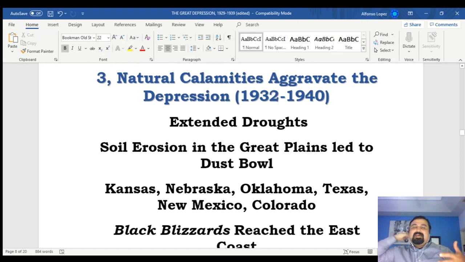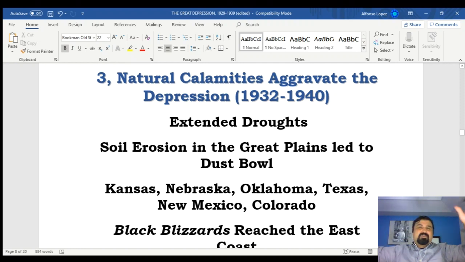And of course, this dryness, the extensive droughts, is going to be felt in the erosion of the soil in the Great Plains. The farmers of the Great Plains are going to experience so much dryness. The lack of rain is going to dry the soil to an extent that it turns into powder. And when the wind came along, it actually moved the soil, the powder, if you will, the particles of dust, into the atmosphere to such a great extent that this led to the so-called Dust Bowl.